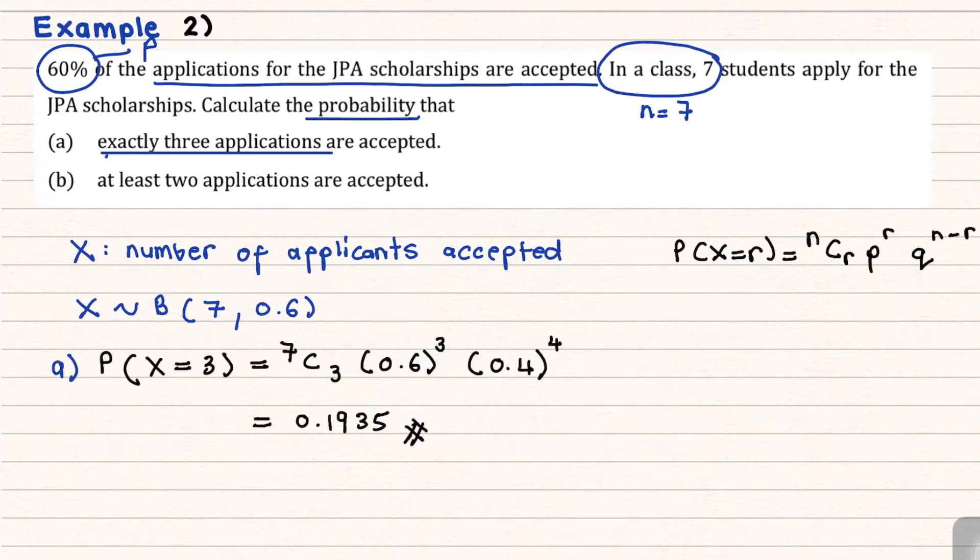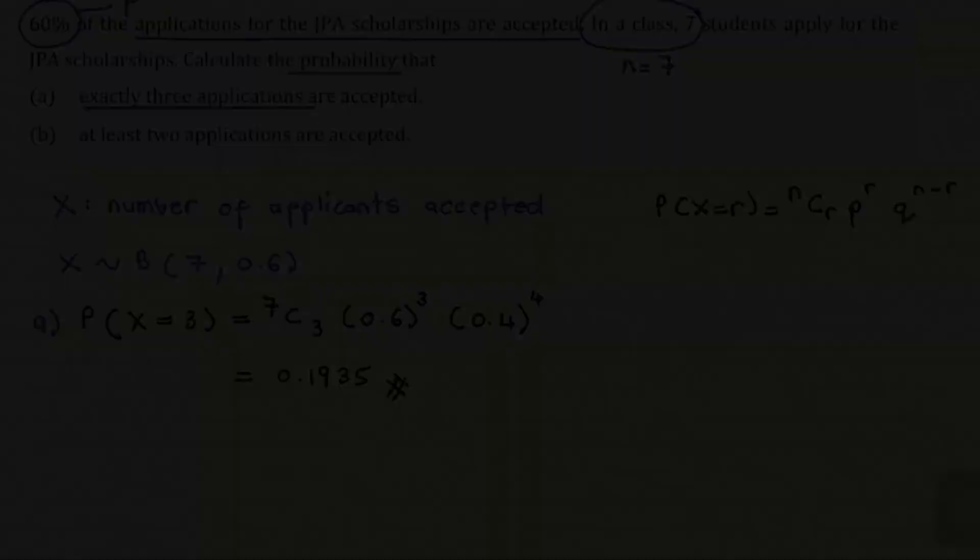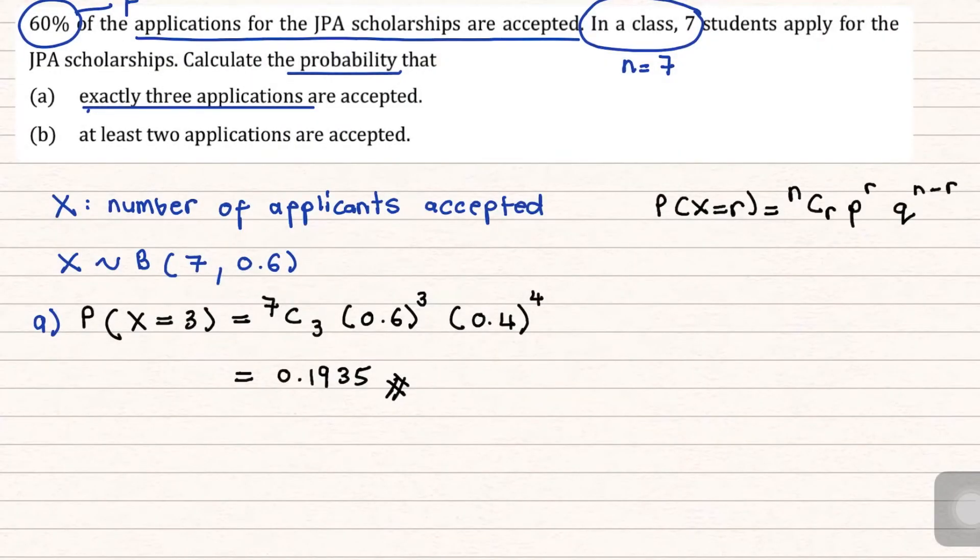Okay, now let's look at part B. So part B, they ask you to find the probability that at least 2 applicants accepted. So if 2 applicants accepted, for B at least, probability of X, the sign would be having greater than or equal to 2.